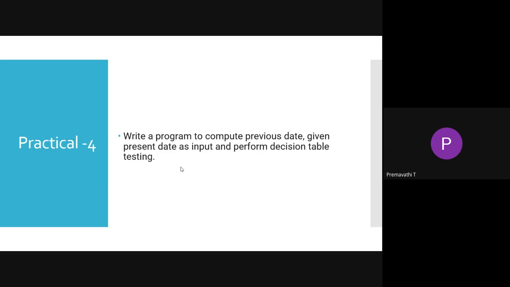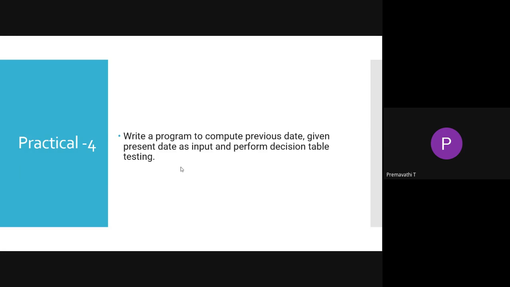If it is not a leap year, we have only 28 days. Are you clear? You need to find the previous date. Usually, if you enter any date, finding the previous date or the next date is not a big issue. But when the input is the end of the year or the end of the month, it will be confusing.